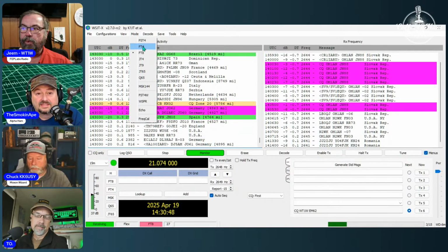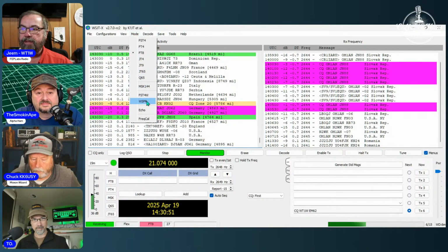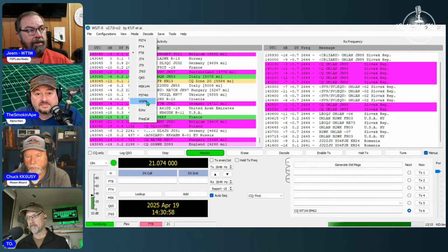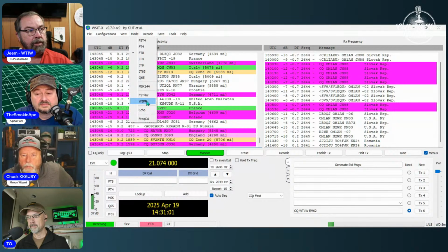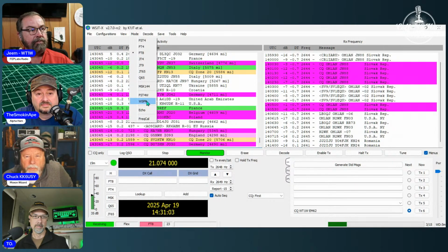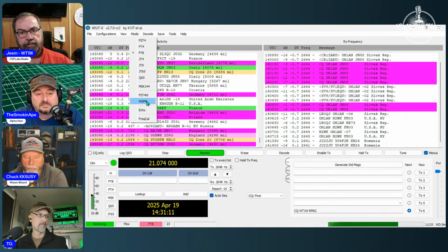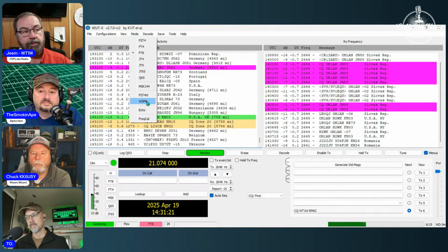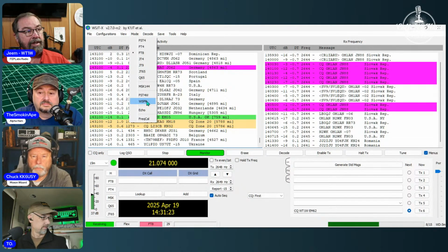So FT8, FT4. The other one that is common and used in WSJT-X is probably going to be WSPR. A low power signal reporting kind of thing. There's a transmit cycle that's, I think, 2 minutes long on this, and you set your radio as low as you can and go with it. What is this, weak signal propagation reporter? That's right. So that's one that's probably commonly used in WSJT-X.